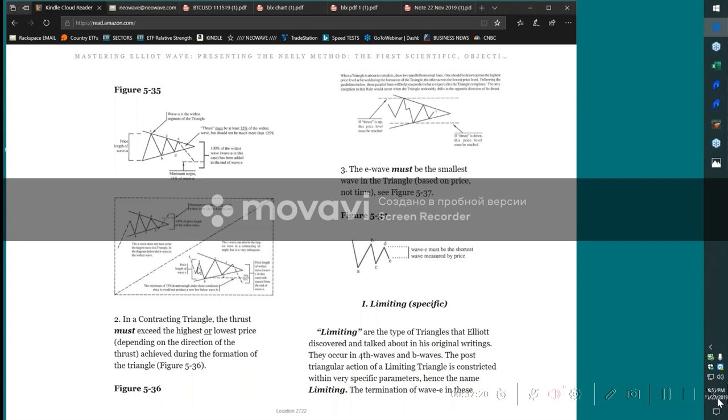So if wave C is larger than wave A and then wave E is more similar to wave A, this is like a third wave extension that goes sideways. So this would be like wave 1, 2, 3, 4 because of the overlap, and because wave 2 is bigger than wave 1, it can't be a 5-wave move.